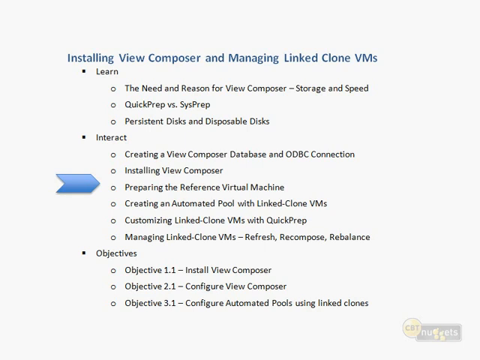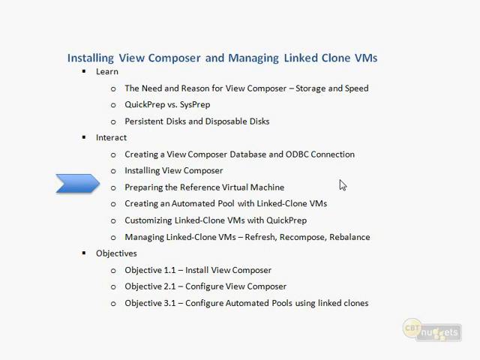Now here in this nugget, what I want to do is get View Composer installed. Okay, we haven't done that yet. We've been working with View Connection Server, but the View Composer piece is installed right on your vCenter server. Okay, it interfaces directly with vCenter, and its job is to manage, provision, and do all the activities associated with dealing with these snapshots. We have to create, first and foremost, a View Composer database and an ODBC connection. This sounds challenging, but it's actually not. Most of us already have probably a SQL database, not in every case, but many of us have a SQL database, and doing so inside of SQL, which is what I have here for the demo, is easy to do.